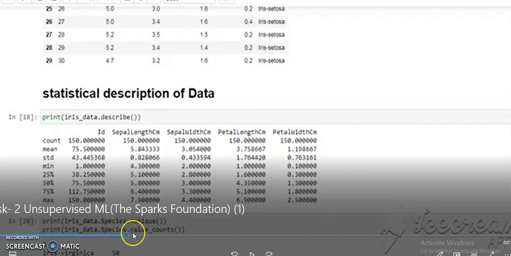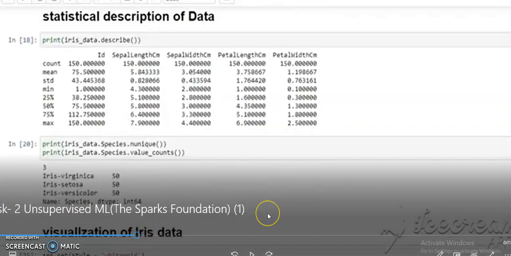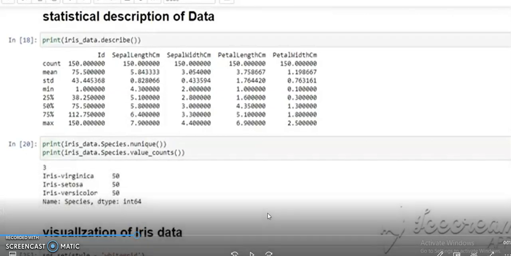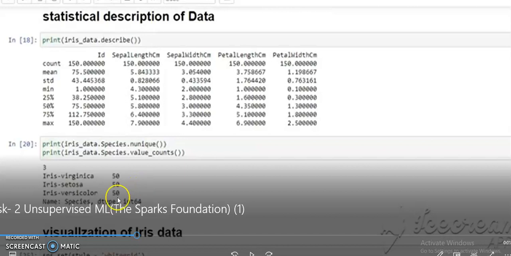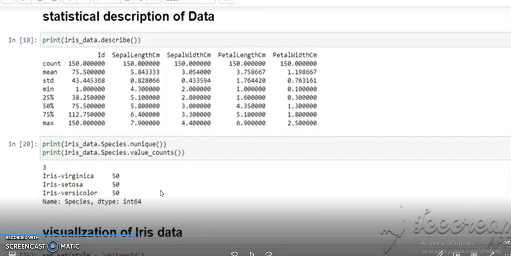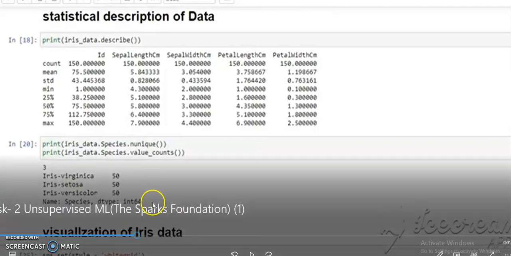After describing the data, you can see here how many columns there are. The column names in our data set are Virginica, Setosa, as you can see here. The total entries are 50 and 50: the type Setosa and the type Virginica have 50 values each in our data set. We use dtypes to see the data type of our data set, and as you can see here, the type is integer 64-bit.